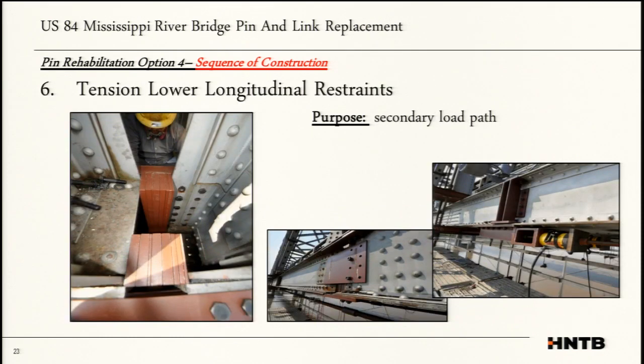Step 6 was to install the lower longitudinal restraints. This purpose was to act as a secondary bypass. So this is on the bottom chords, pretty simple. Compress, you know, you got your post-tensioning, put some shim blocks in, post-tension it, and put on a splice plate.